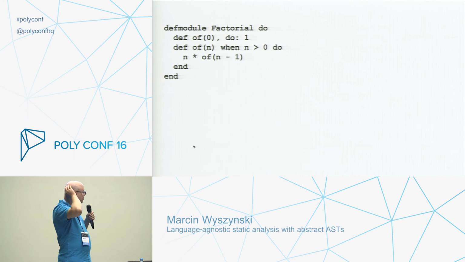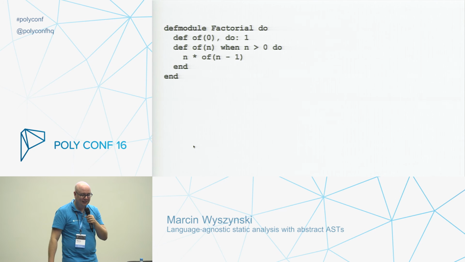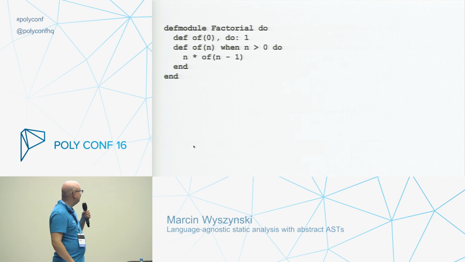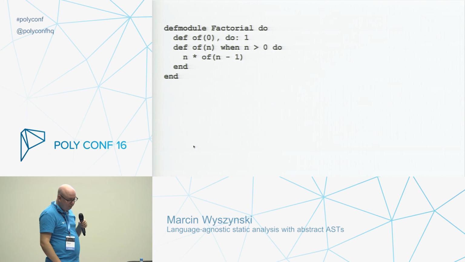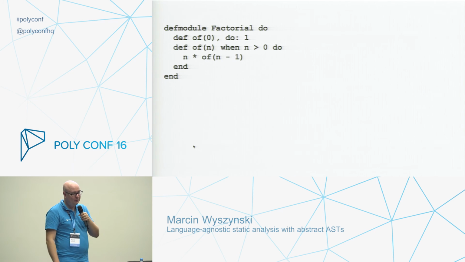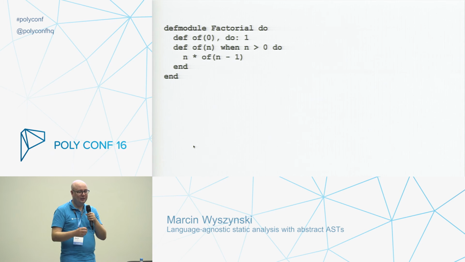But there are some problems with some languages. We assume that functions are unique, but sometimes they aren't. You have something called multibody functions. Any idea what this language is? Yeah, Elixir. More people know Elixir than Catalan. Good. We're adding Elixir support shortly. So it's interesting. It's a function with the same signature, but there are 2 of them. What's going on?